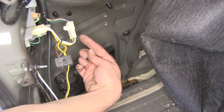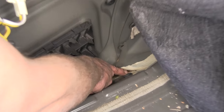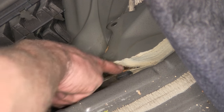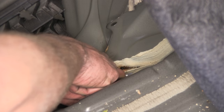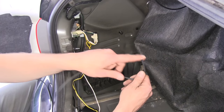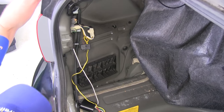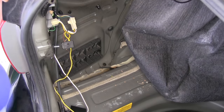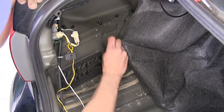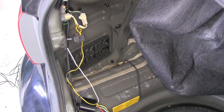Right down from our taillight connector on the inside edge there's a grommet. We're going to use this for our power wire so we can route it out of the car and up to the battery. We just poke on it and it'll pop out, exposing our hole. We'll take the end of our power wire, run it into that hole, and pull through enough to get it up to our box and connect it to our red wire using the supplied butt connector.